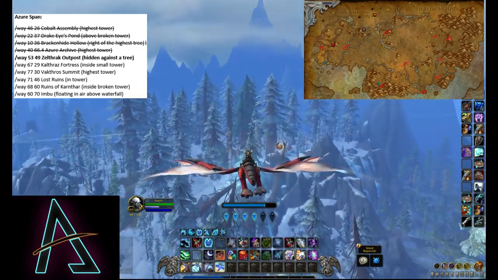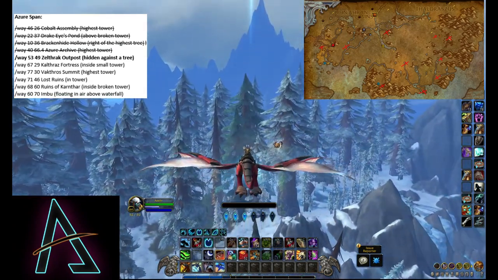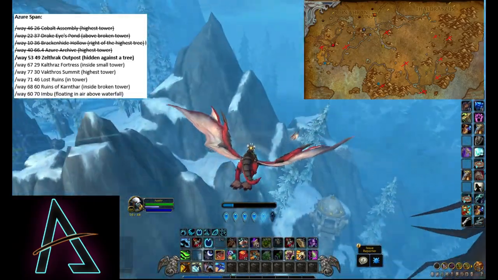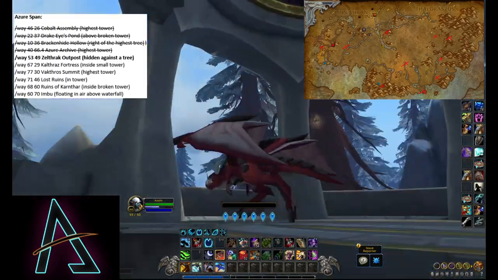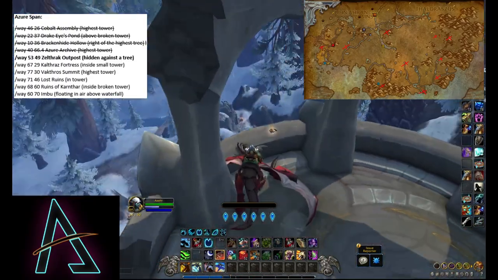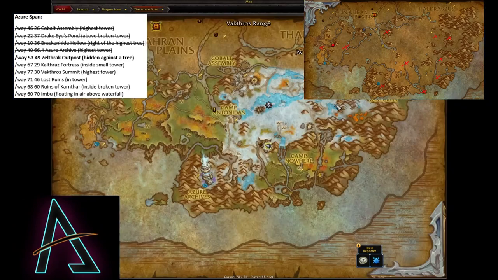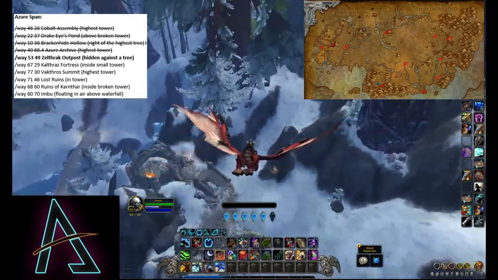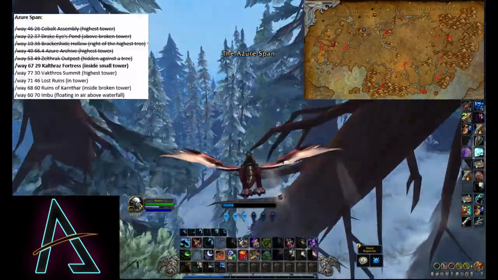This surely must be at the top of one of these trees. No. It's somewhere here. Maybe in this tower. No. Alright, so this is going to be a little bit annoying because after that I have to go roughly here. So it will be very difficult to actually have the momentum, but we'll see. So first one against the tree instead of on top of the tree for some reason.